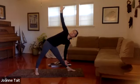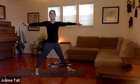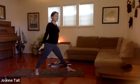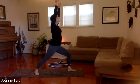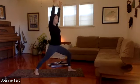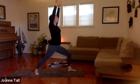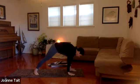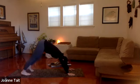Good, we're gonna take this top arm all the way behind us. Let's lift back up, come back upright with the torso. Good, and then turn again with the hips to the front and reach, bend that front knee and reach into warrior one again. Checking your pelvis, check your shoulders. Take a deep breath in. Good. And let's float the hands down, frame that foot. Slide your back foot, lift up and step it back to your downward dog.